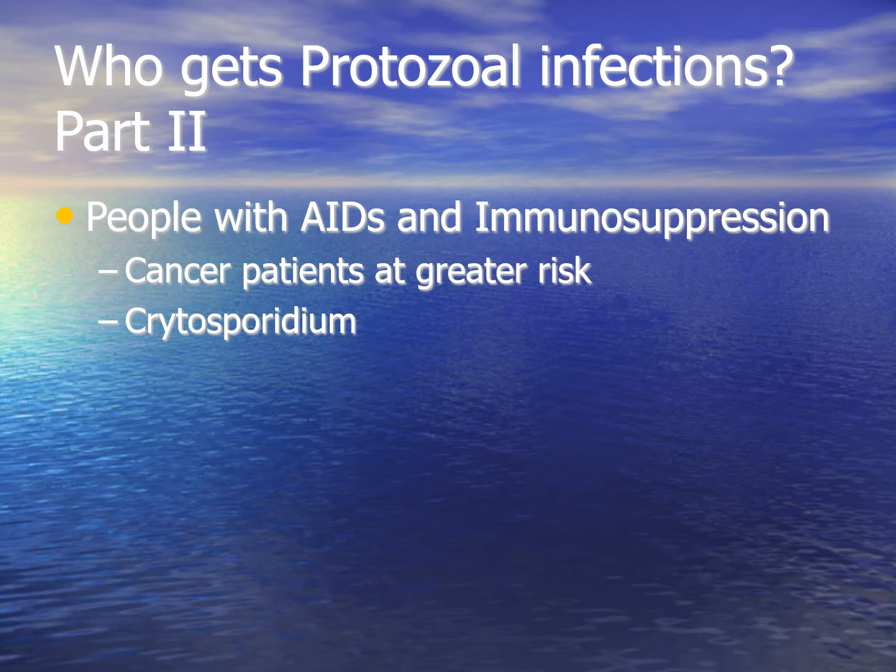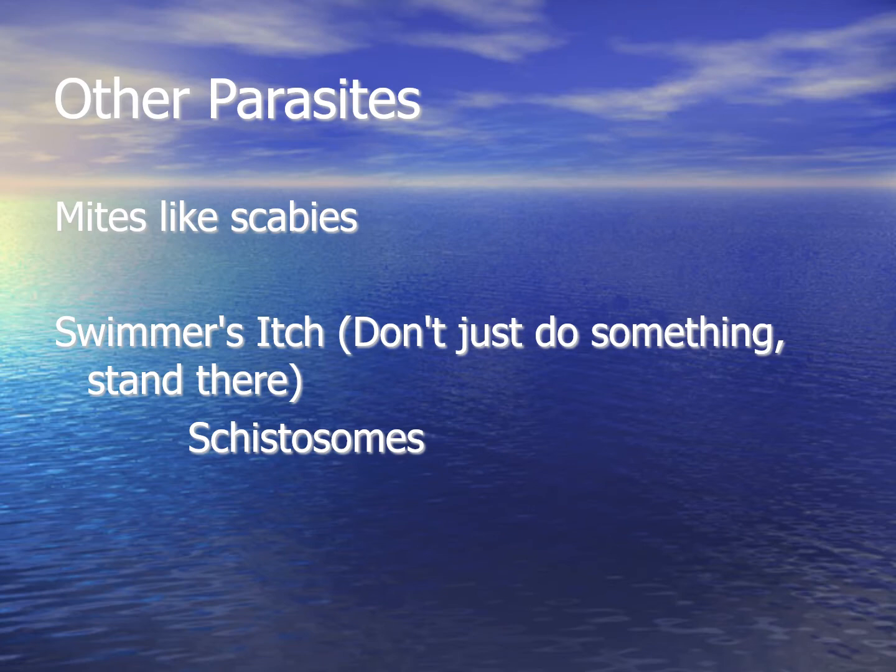So cancer patients also have greater risk for protozoal infections, and we've already talked about that. Mites like scabies, I think that you will definitely see a lot of cases of scabies. The most common treatment is Elimite, which is permethrin, which is put on from the neck down overnight and then washed off in the morning. Patients need to be warned that they will continue to have itching and symptoms for at least a week or so after. You can repeat the treatment in a couple of weeks if you think that there's any residual mites, but you also need to pay attention to clothing and bedding.